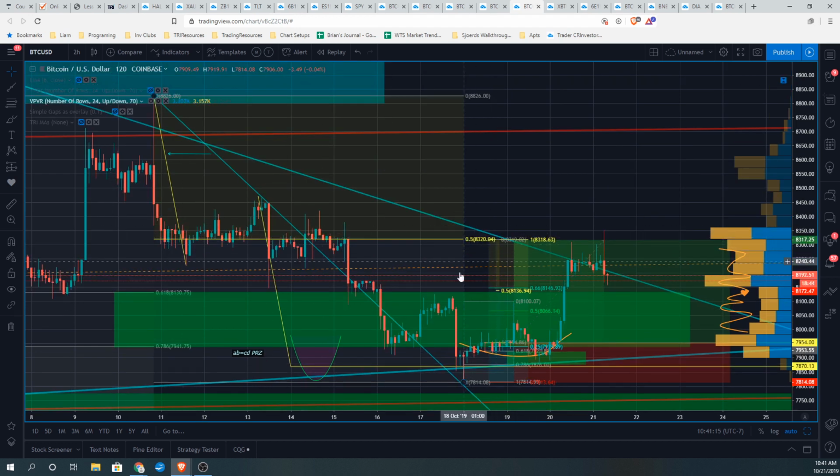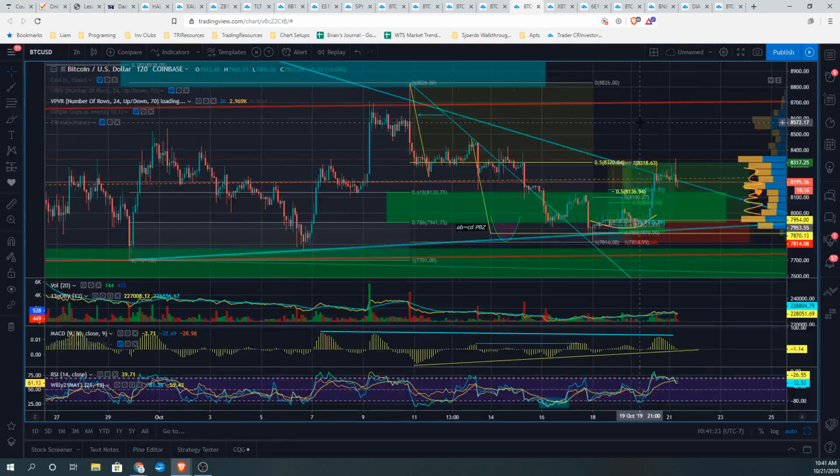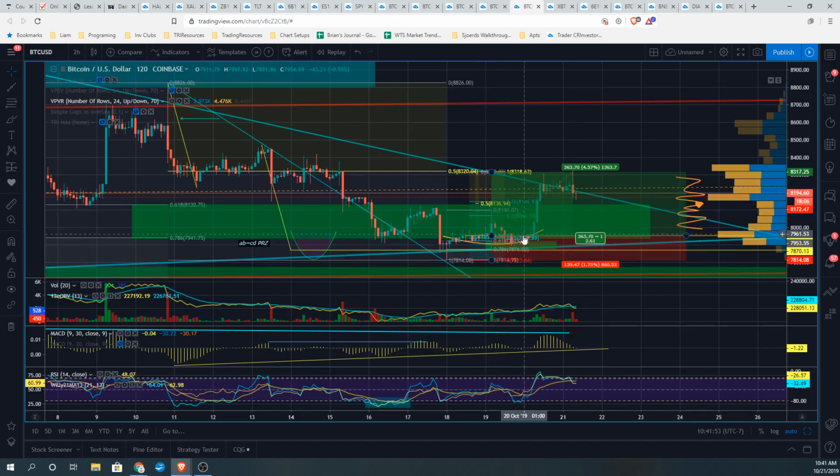And then I think this actually set up a very, very polite, very normal, what we call an El Tangonator, where we had trade location, reload zones, PRZ of AB equals CD, so definitely trade location. We look down at our momentum indicators and we see confirmed divergence as we're coming into these levels. We have a warning here that Willie actually got stupidly oversold at one point as we were working our way down into here. Nice W's coming in off of the price momentum oscillators through this event. Set up a nice entry, like I said.